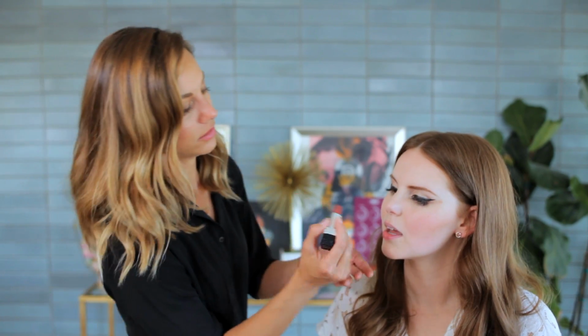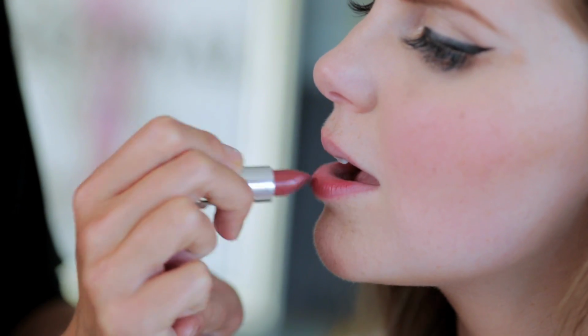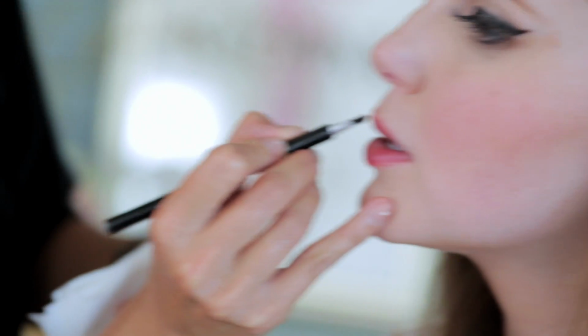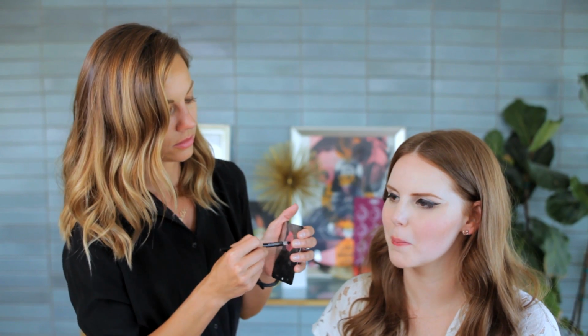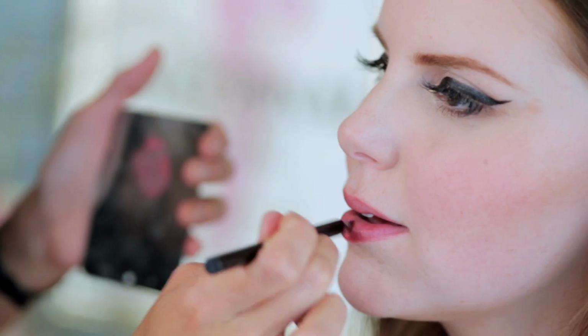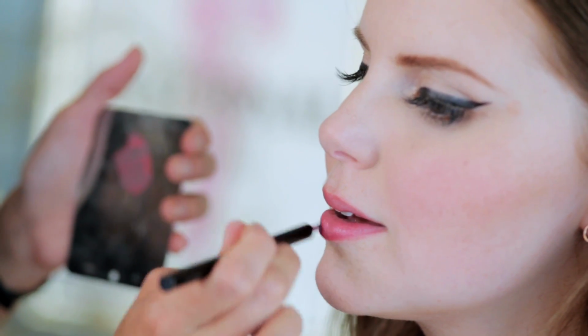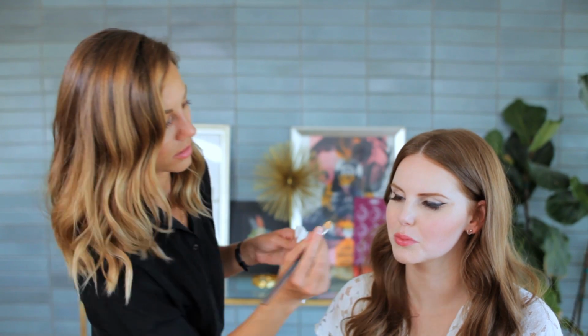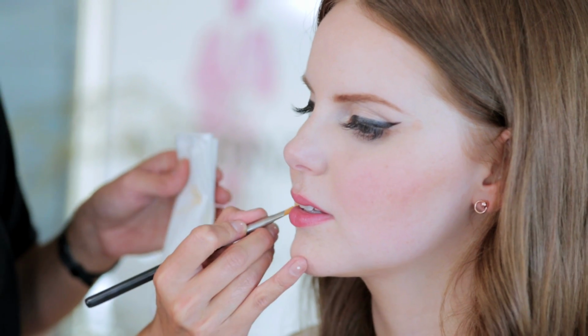So I'm actually gonna apply this to your lips. And then bite into this. That kind of softens the amount of product that's concentrated on the lips and presses it in so it looks more natural. And then I'm just gonna blend it a little. Okay. And then we're just gonna use a little bit of the pink in the middle, and that'll kind of just make your lips a little more luscious. Press. And if you have a little bit of the product bleeding on the sides, you can just use the concealer brush or a Q-tip to clean it up.